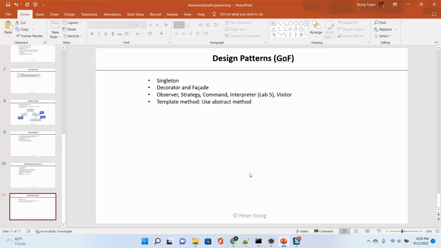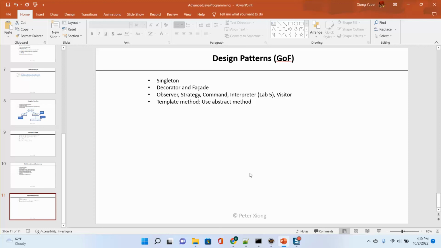Okay, so I think that's all for today's class. It's also the end of the advanced Java programming. In this advanced Java programming, we covered more conceptual topics about Java: OOP concepts, the collection framework, exception handling, file input output, multithreading and concurrency, and design patterns. There is not much complicated logic, but there are lots of concepts, and I think they are very, very useful in your interview if you want to get a job. Those concepts must be very clear in the interview.